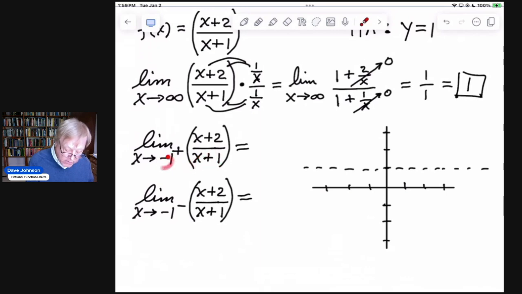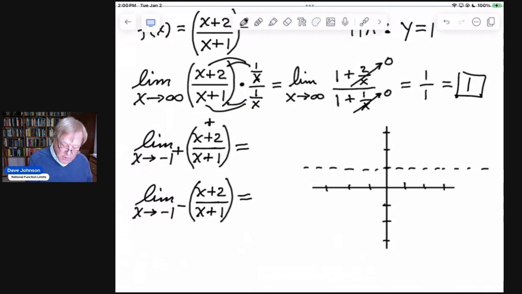So here's a -1, and let's approach it from the right. Now, if you're approaching -1 from the right, then your numerator, you're approaching -1, so this is going to end up being positive. Let me just put a little plus sign up there to remind us that it's positive.